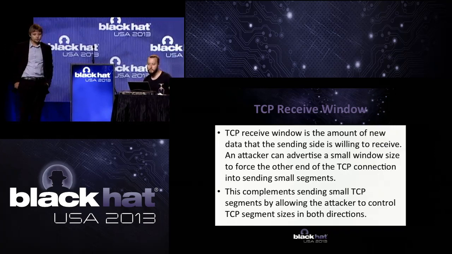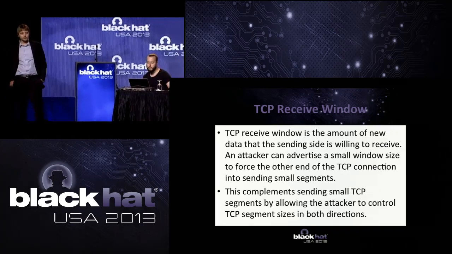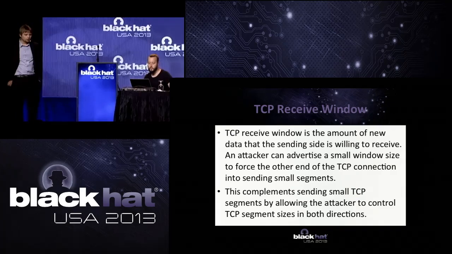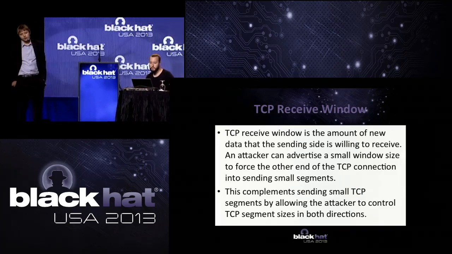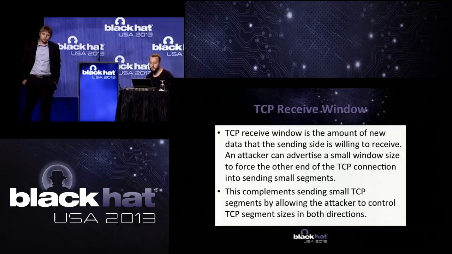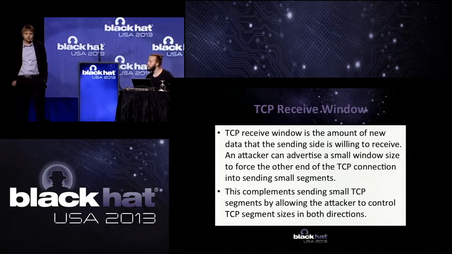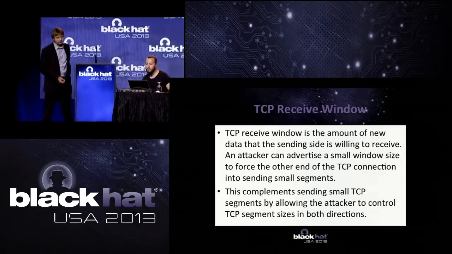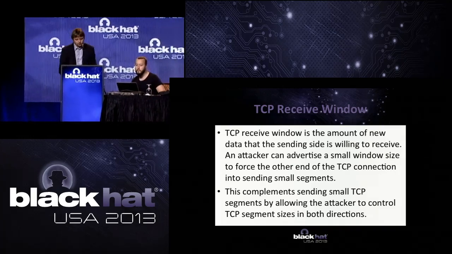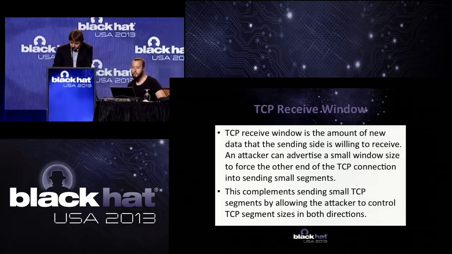Normally the client would probably be sending large segments, and it would be easy for the IPS to analyze. But if you control this TCP receive window and tell the other end that we can only have like 2 bytes of data, then it will force the other side to do 2-byte TCP segmentation, and that is difficult for many IPS devices.